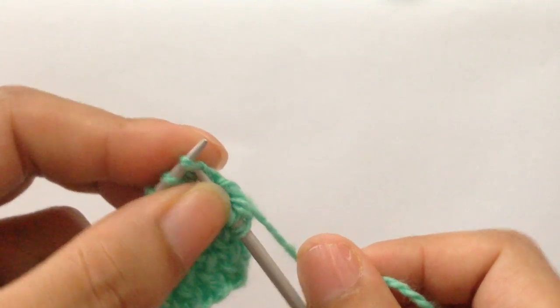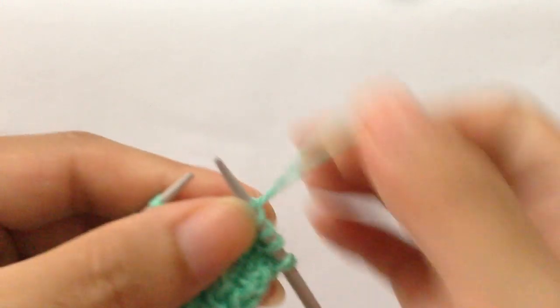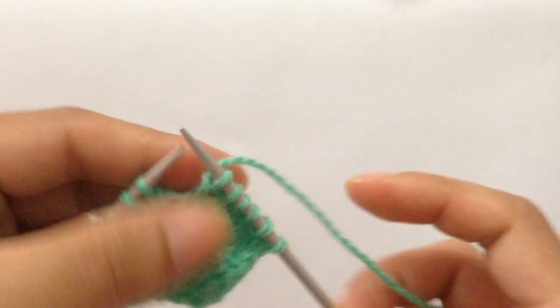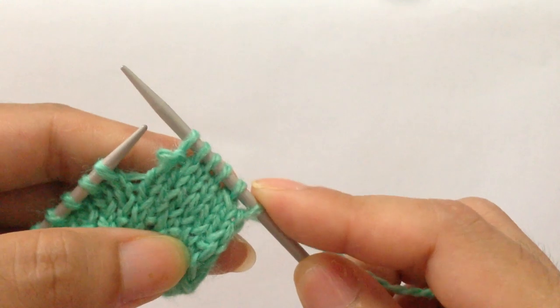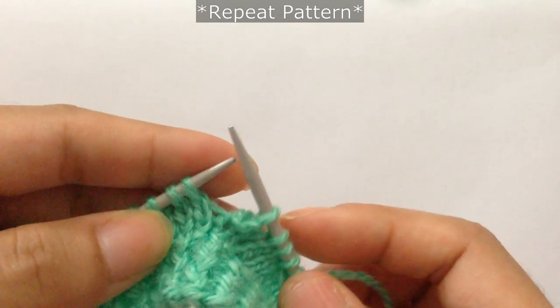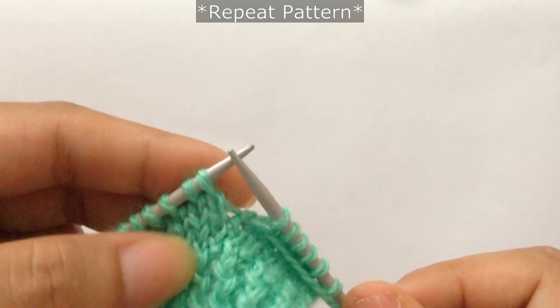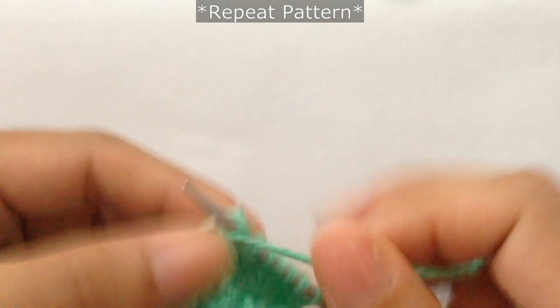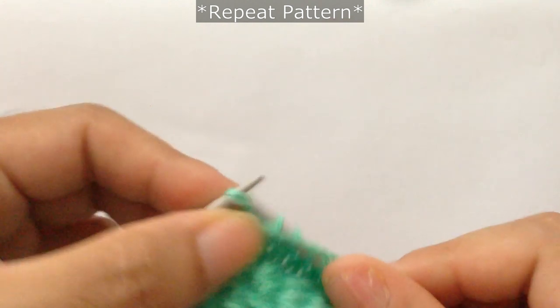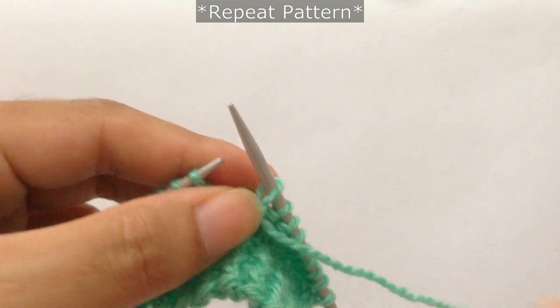And then we're going to knit 3, 1, 2, and 3, and then purl 1. We have done slip the edge stitch and then SSK, knit 3 and purl 1. And now we're going to start the repeat from here, where our repeat pattern starts, right? So we're going to purl 3, 1, 2, 3, and then yarn over and knit 1.